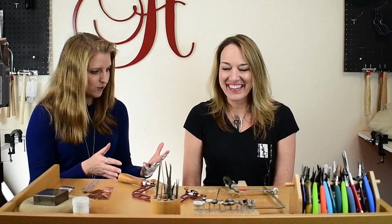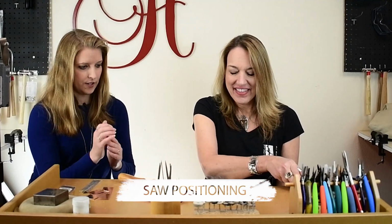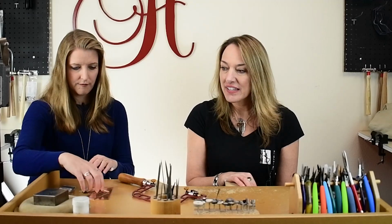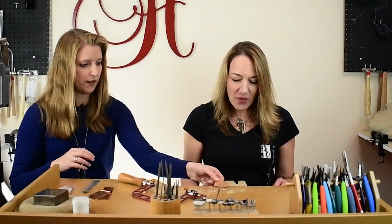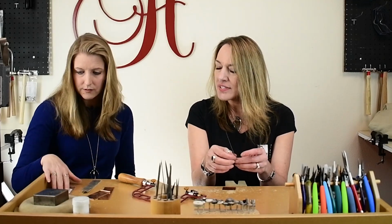All right. Well, let's talk a little bit about saw positioning. So if you're sitting there with your bench pin and you're getting started with your saw blade, how do you recommend that people kind of get started into a piece of metal? Okay. So let me go ahead and start one up for you. So these are tiny blades. What are these? 04s? These are 4s.